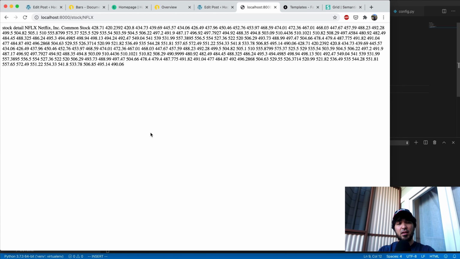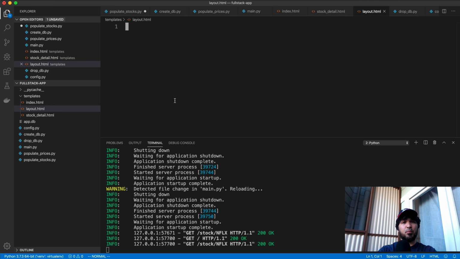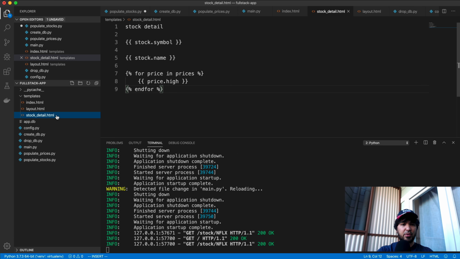So to handle that, we're going to create a layout and then inherit that layout in our individual templates. So how do we do that? We're going to create a template, one more, and we're going to call it layout.html. That way we can put common UI functionality in this layout, and then only the specific content for each individual page we'll put in those individual templates, right?